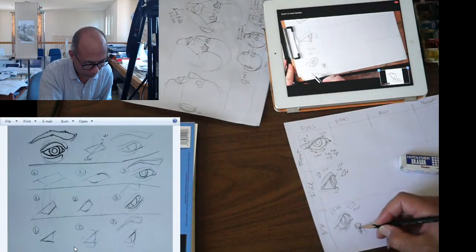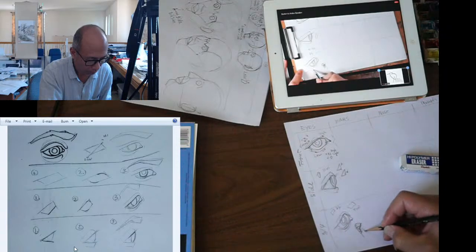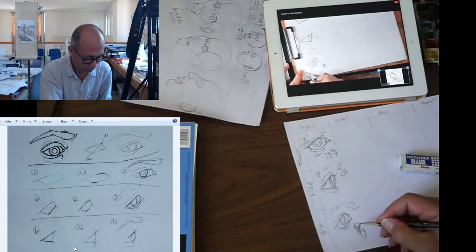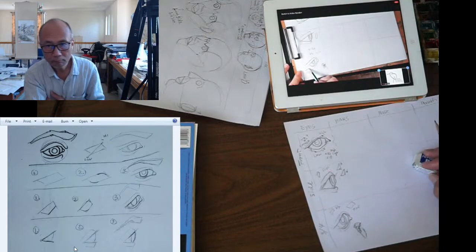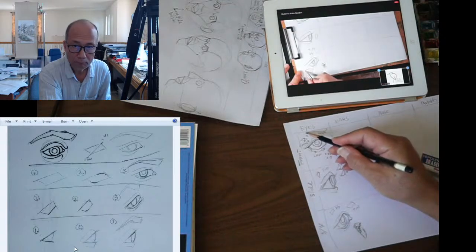I'll show you quickly the eyebrows from a front view. Let's just do it. Let's do a hypothetical eye here. Thin. And if you started off in a little framework like that, instead of going right for every little hair follicle, you'll have a lot more good luck. A lot more luck on your eye. But they just tend to go from thick to thin, and they arc like that.